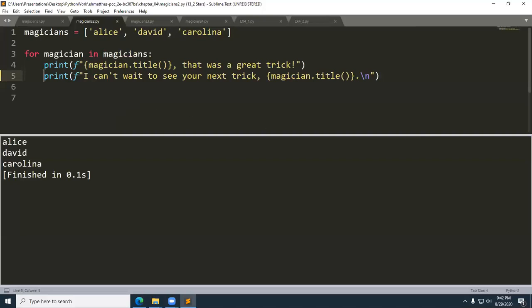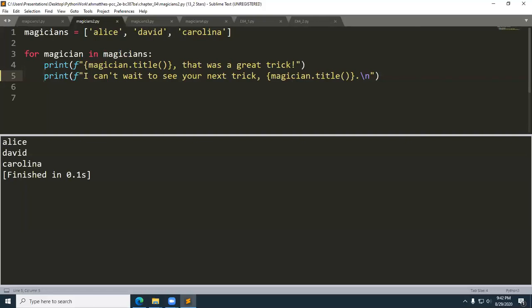So in this example, we're going to see how we can do much more work within a for loop. Before, we just had one little print statement. Here we see 2 print statements, and we can have many. So in other words, we can have lots of things done inside this loop. We can do as much work as we like with each value in the list. You can write as many lines of code as you like in the for loop.